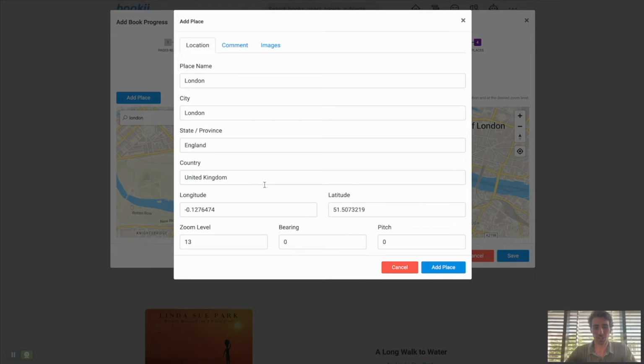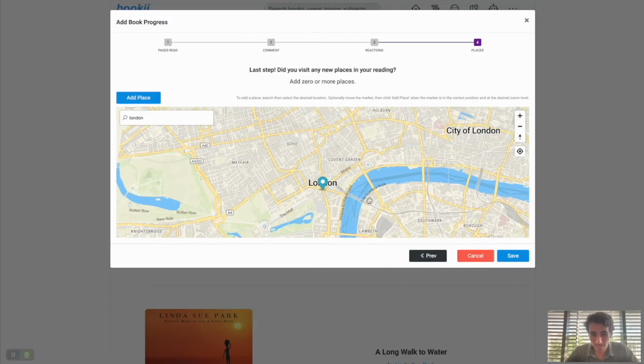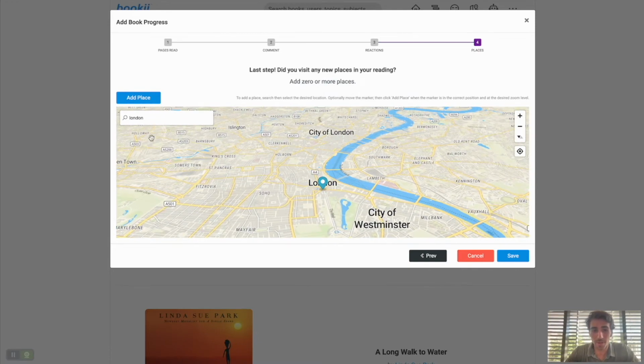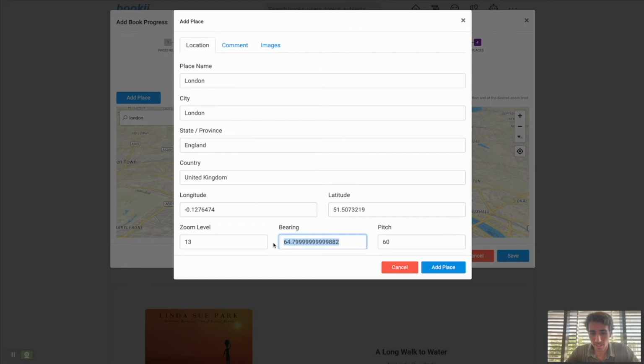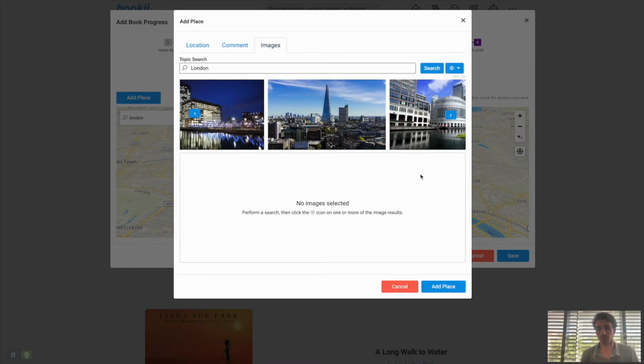I can change the bearing, so I can change how it's presented when I go and view it on the platform, and that'll change here. You can basically customize this place, and so I can add a comment. I can add images. These are some images that we get directly from the Smithsonian's API.